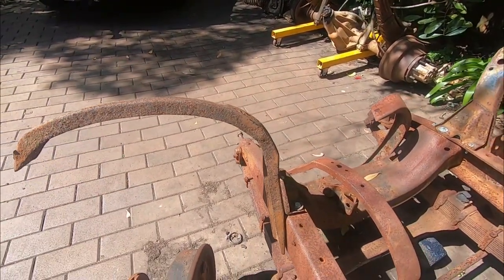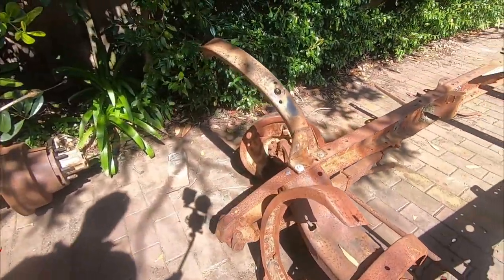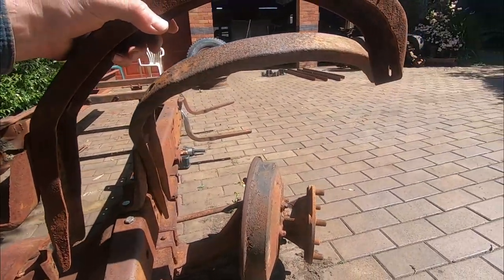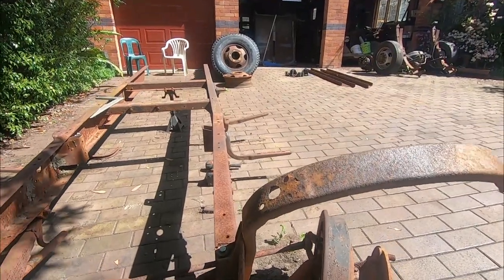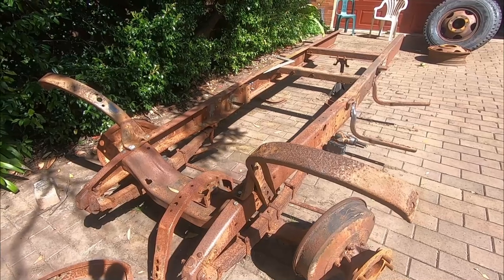Now these are the 36 items. We've got the 35 ones back. So we're going to look at actually refitting these, because we also need to do our extension. We've got to widen them by about 20 centimeters. And once those brackets are done, then the whole thing gets stripped apart.